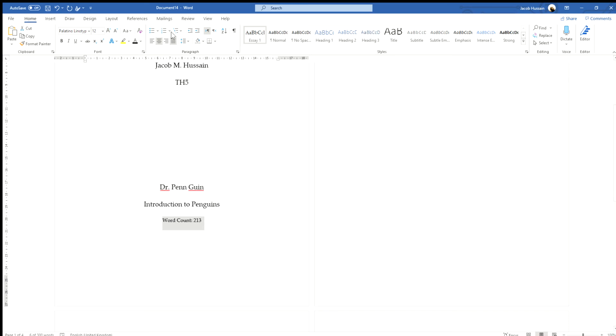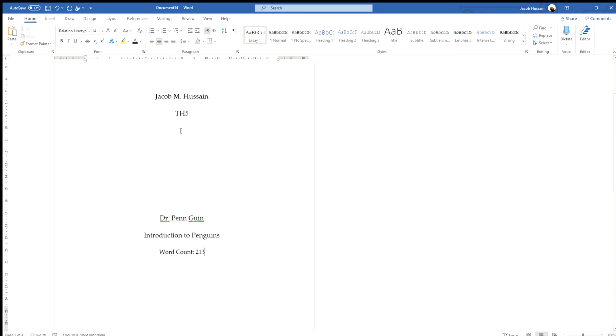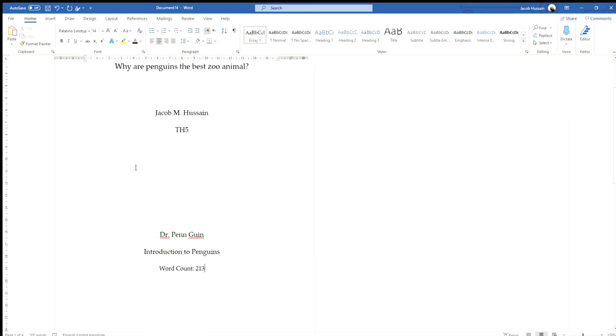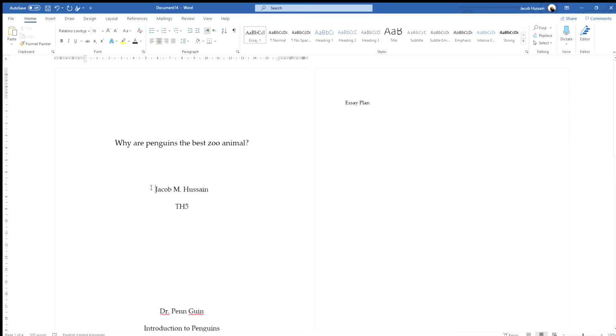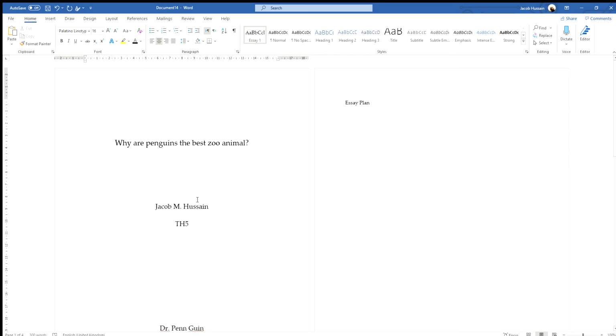The word count doesn't need to be quite as big as everything else on that sheet, but just make sure that everything is still on your cover, and that way everything is nice, it's spaced out, it's easy to read. You can adjust with the sizings and the gaps between each section if you want. But that's the basic cover page format.